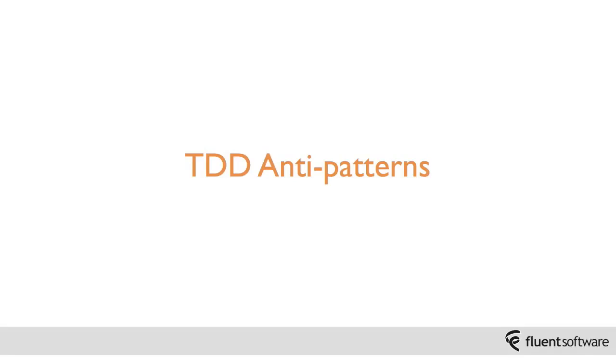Okay, so we've talked about a few good test principles that it's useful to follow, that will help us keep our tests in a maintainable and runnable state. It's also worth talking about a few anti-patterns, so a few things that are worth avoiding when writing tests and when doing test-driven development. These are a few things to look out for in your test code and in your application code, that if left unchecked are probably going to cause your tests to become less useful over time or harder to work with as time goes on.